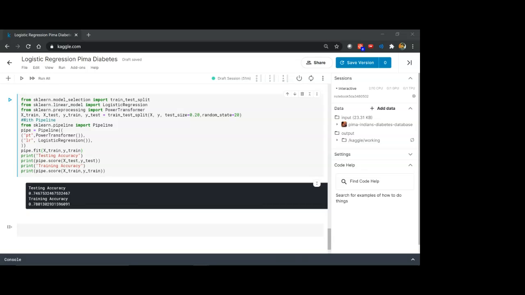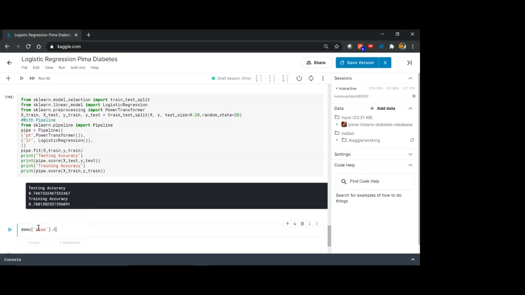To do an imputation, I first have to put a piece of code here, and I have to say that wherever the plasma column, I'm only taking plasma right now, there's no particular reason, but I'm just taking plasma and showing you. Whenever the value is equal to 0, 0 is a valid value, okay? Whenever the value is equal to 0, you are explicitly telling Python, hey Python, please replace that 0 value with NaN. That's all we are saying right now.